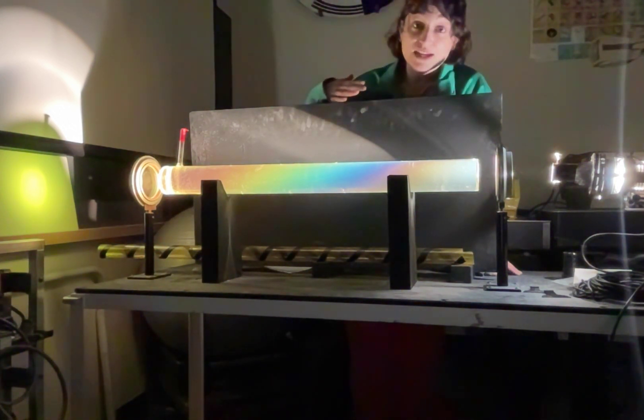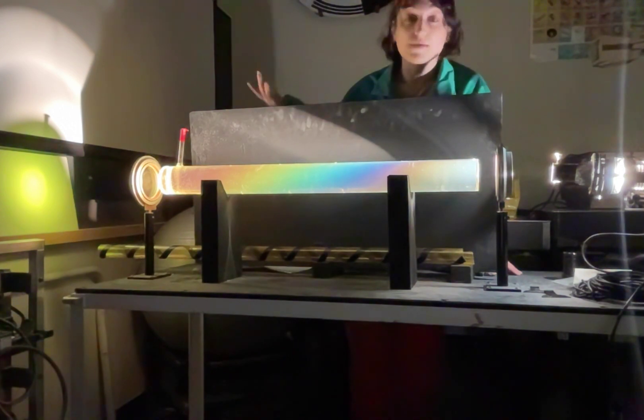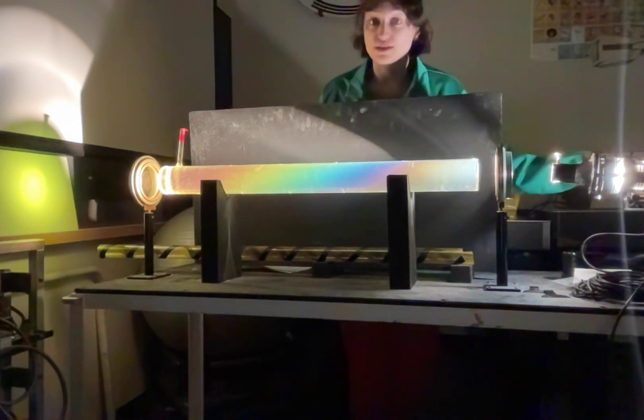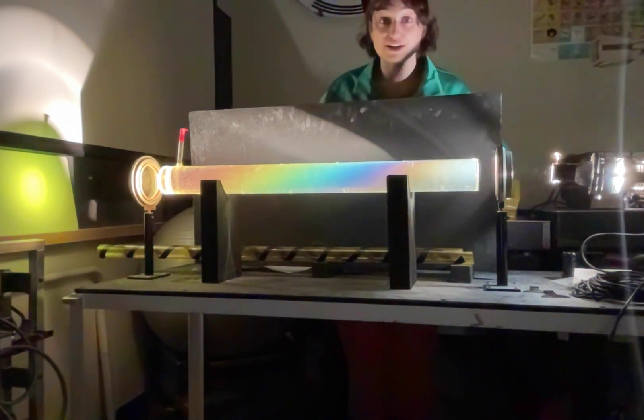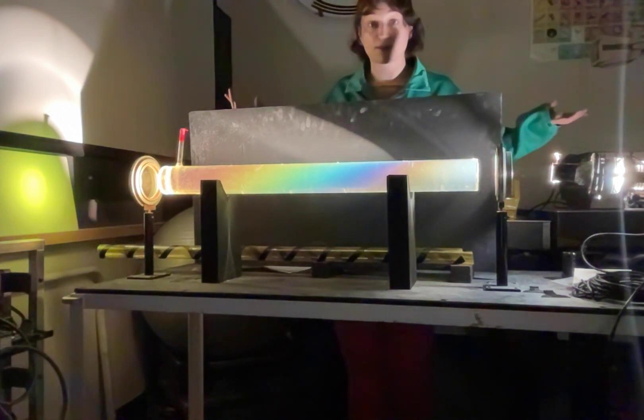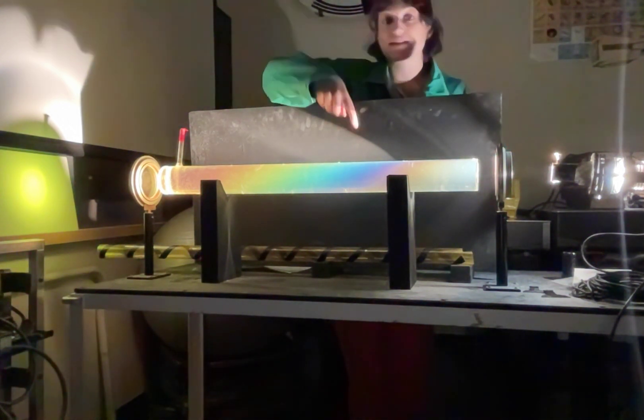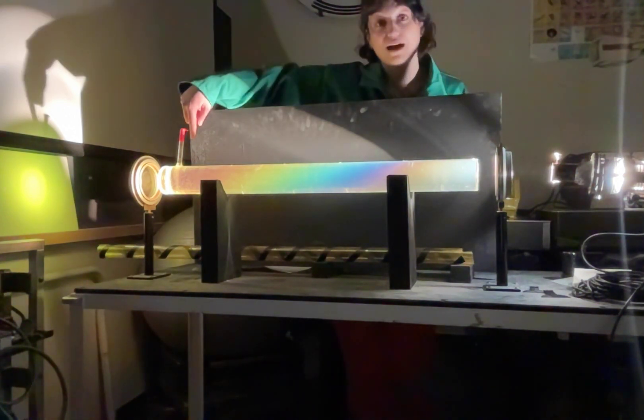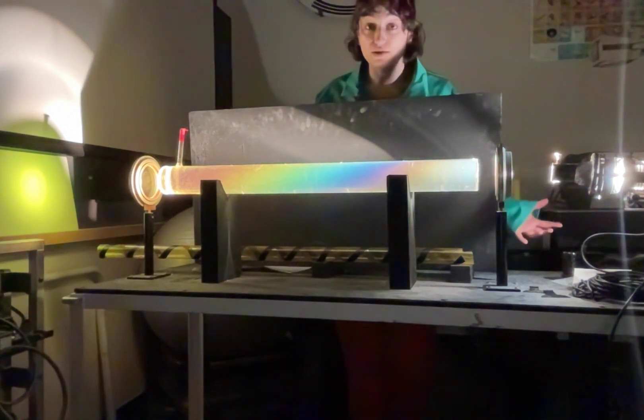And the amount that this angle will change actually depends on the color of light that's going through it. White light is a combination of all different colors, so the incident light is actually a combination of all colors of the rainbow. And so these colors get separated out as they travel down this tube depending on the angle of their polarization.